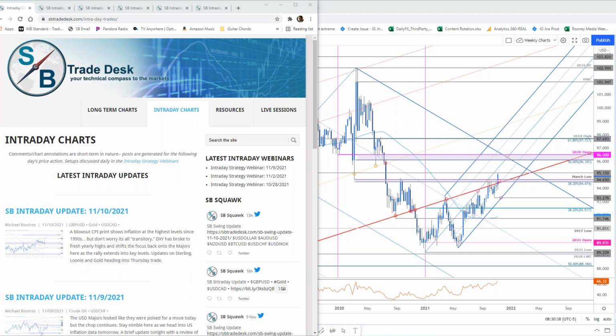So we've gotten some really nice moves. The dollar has finally made a breakout. We'll go over those levels in a moment, already approaching the first level of interest that we were looking at on the upside. But we've got a stacked calendar today, so DXY will be starting off.